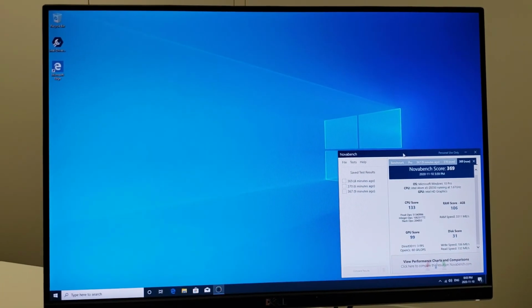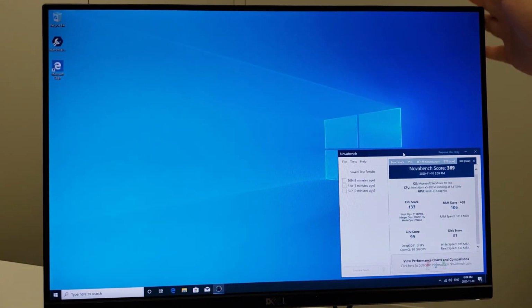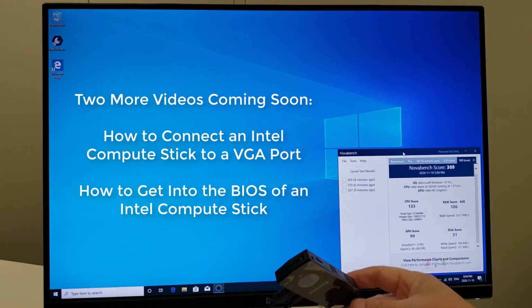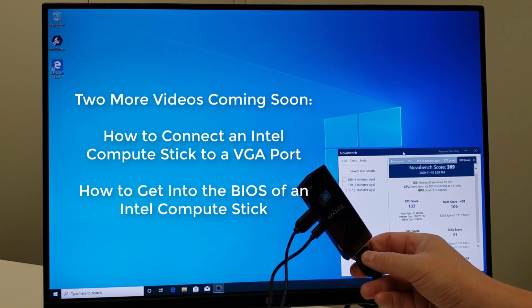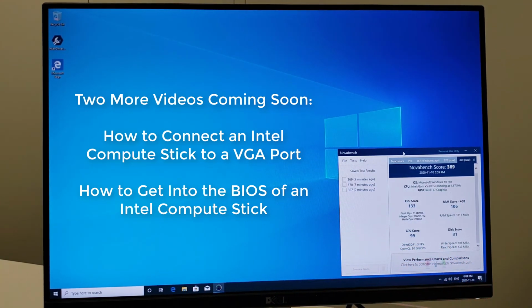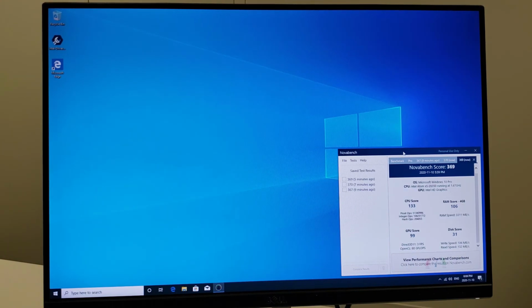In my case, I'm going to take this small device and put it behind a monitor, and that monitor is mounted in a wall in an elevator lobby, and I am going to connect it to a VGA port. Now, I don't know if this is possible, but I'm sure going to find out. So I purchased an HDMI to VGA adapter, which hasn't arrived yet. And I'm also going to need to use some gender benders to make this work, I think. And so tune in, check the channel and see if that works, if that's of interest to you.